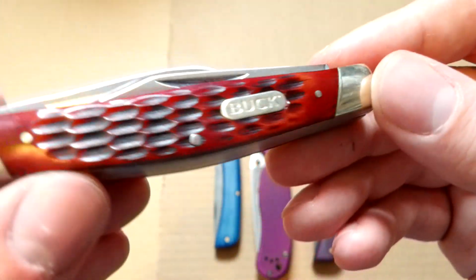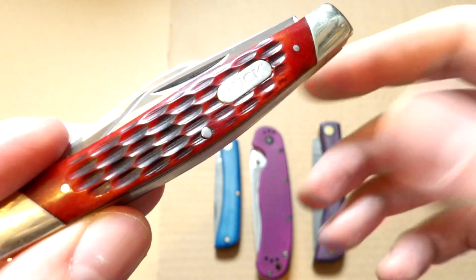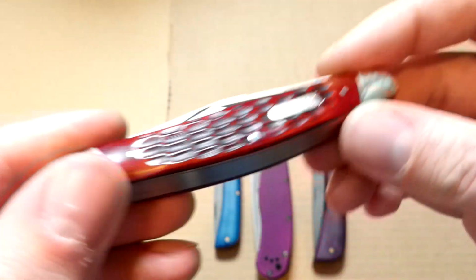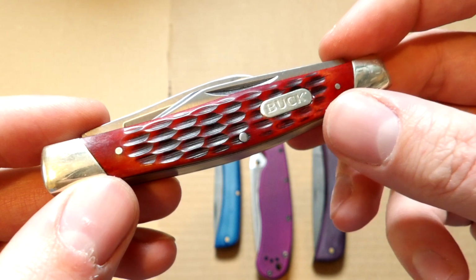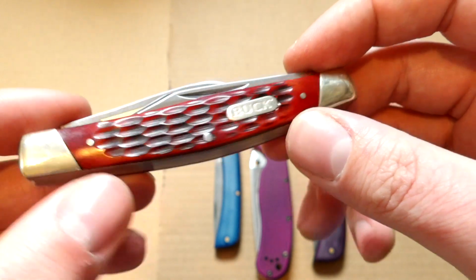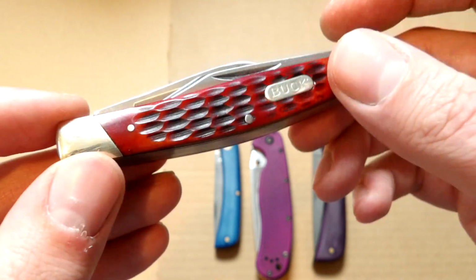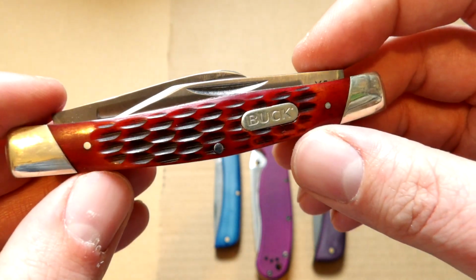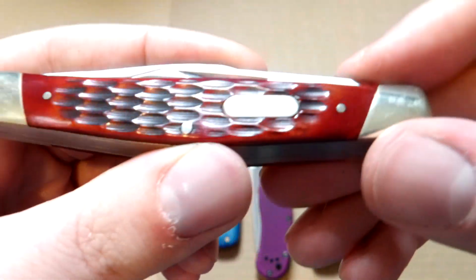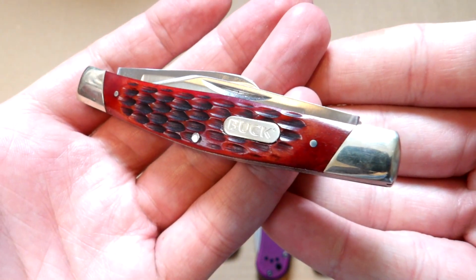So basically, if you don't know how to Rit Dye things, you just add some Rit Dye into some water, and you bring it up to, some people say a boil. I usually do almost a boil, and I usually let them sit in there for quite a long time. I don't really add a whole lot of Rit Dye because I like to keep it around for as long as possible, because it's like $5 or something like that for a bottle. But if you dump like half the bottle in, you can dye stuff a lot faster. But yeah, maybe at some point I'll do a video on how to Rit Dye things, and I'll show you the process on how to do that.